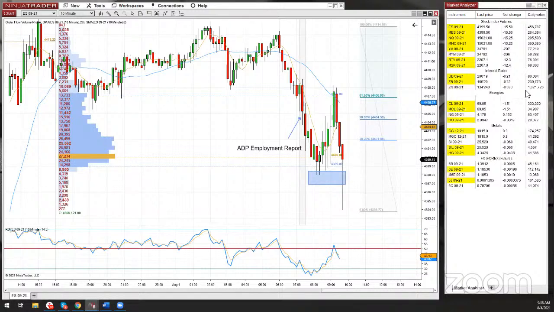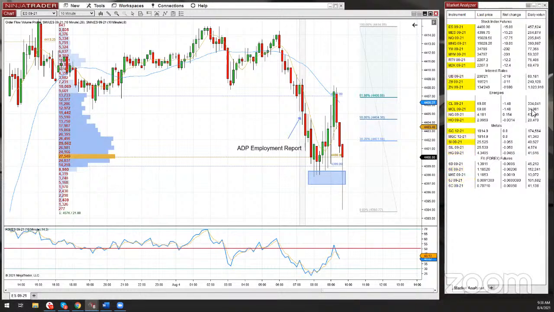10-year notes, look at that, 1 million contracts. Of all of the markets that we look at and all of the contracts that we would consider trading, this probably has the most volume in it, over 1 million. Very tight bid-ask spreads, a lot of folks on the bid, a lot of folks on the offer.